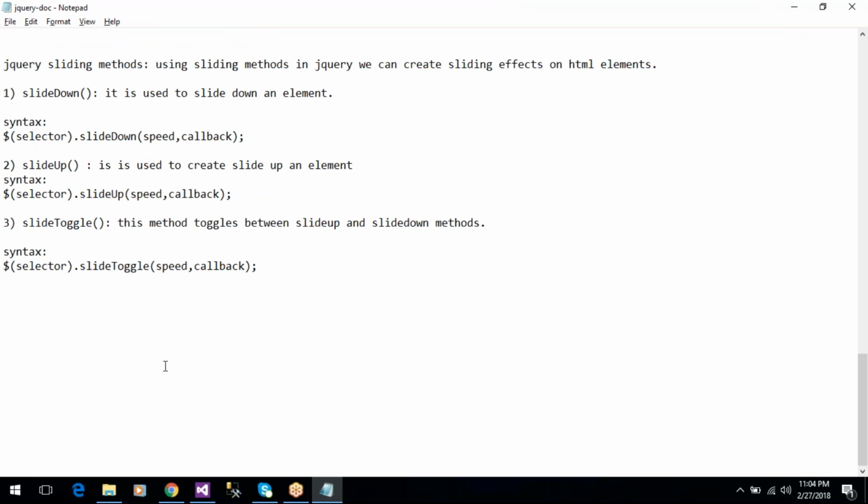Next one is the stop method. Yes, the stop method.